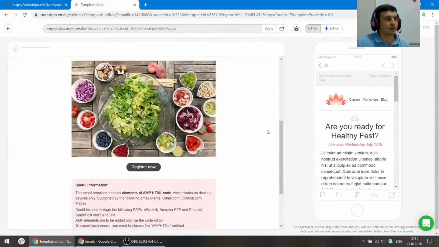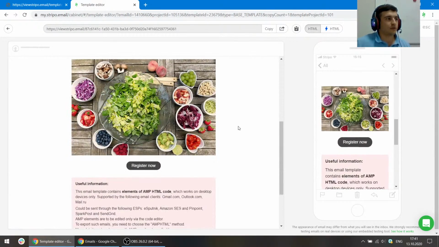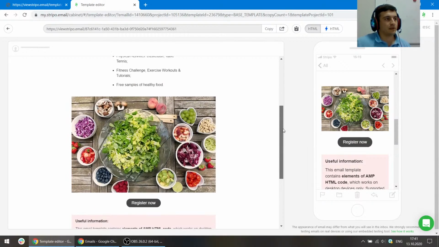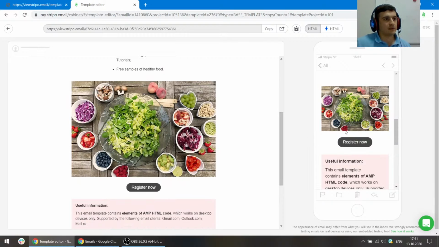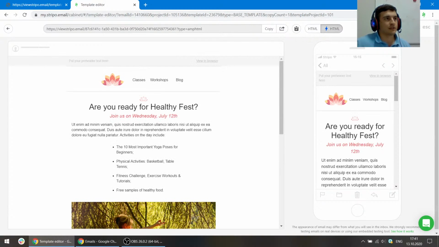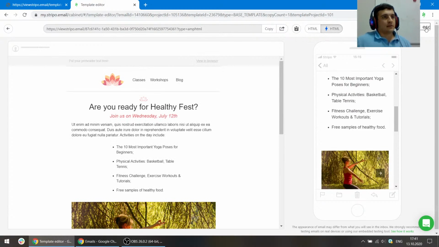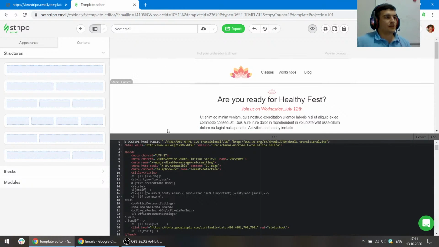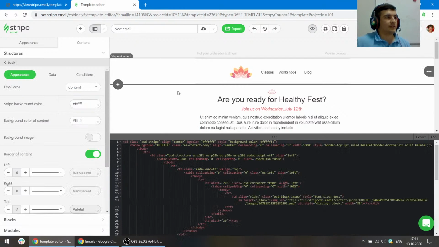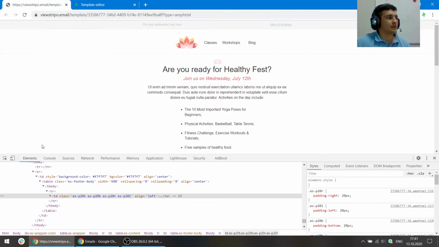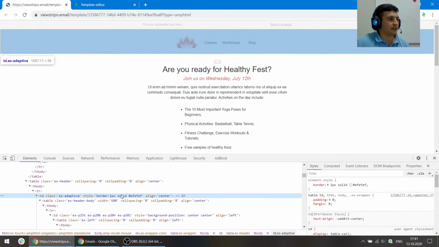We have two versions of an email for recipients that will use email services that support and don't support AMP versions. And I believe we also maybe have to recreate this design that, for some reason, doesn't work from the beginning of our webinar. So let's take a look again.